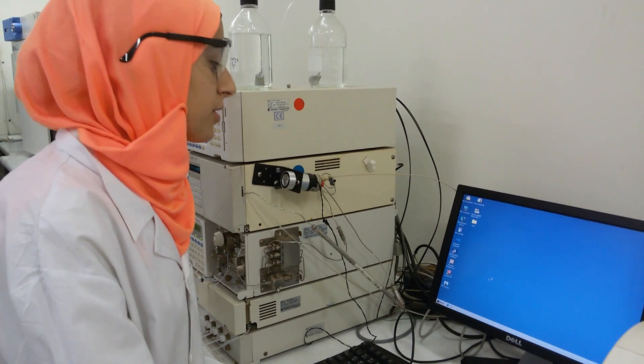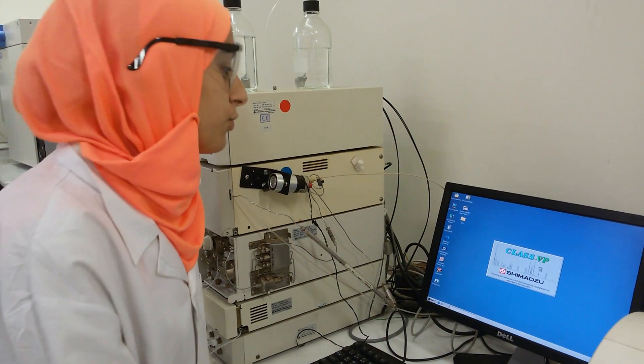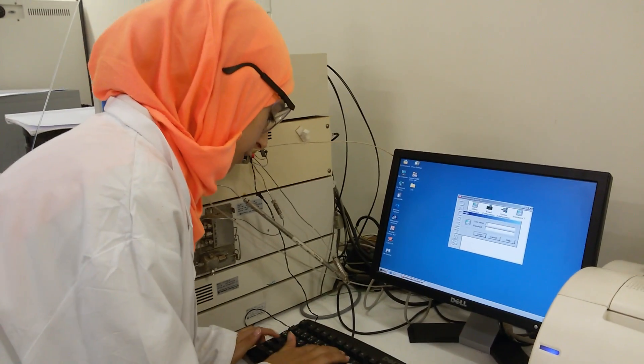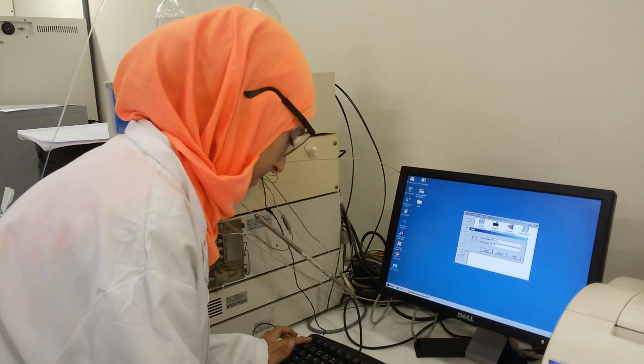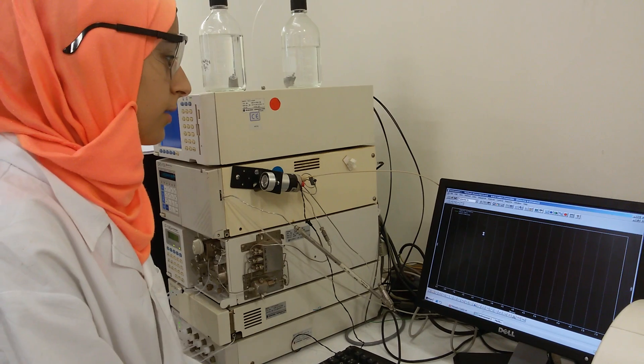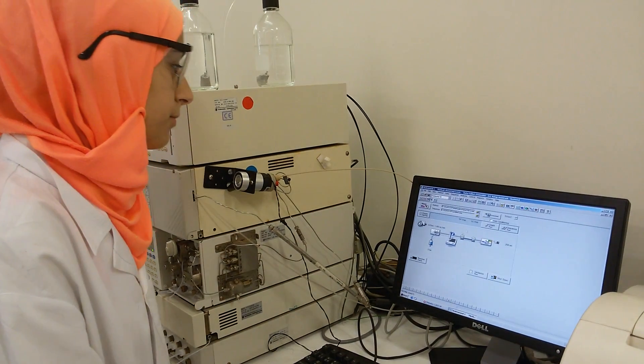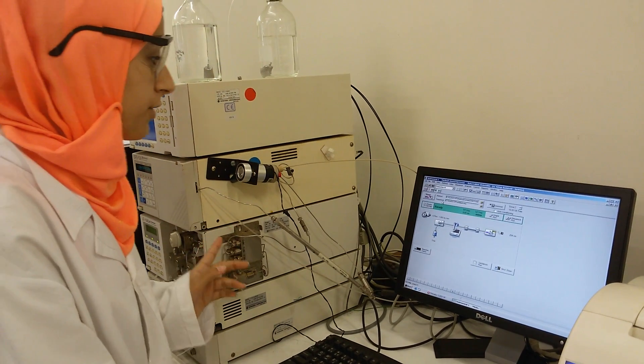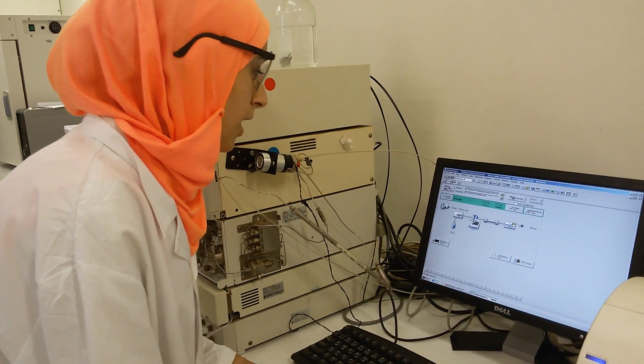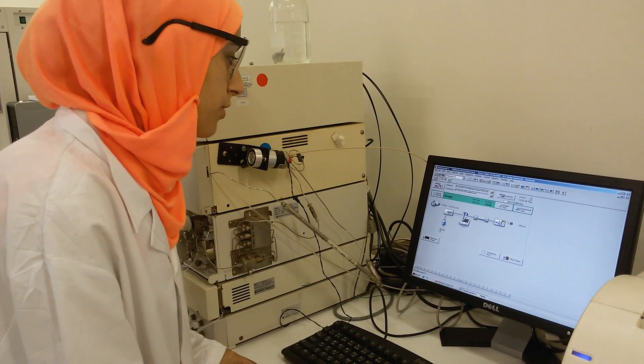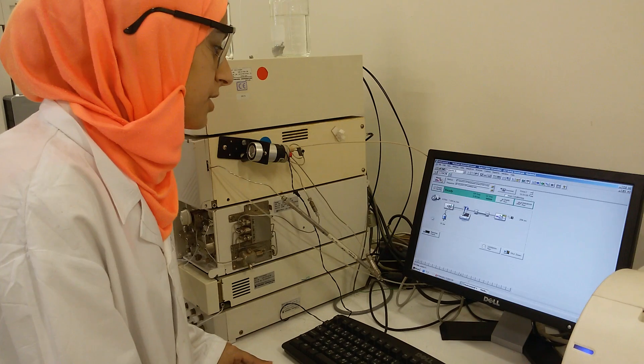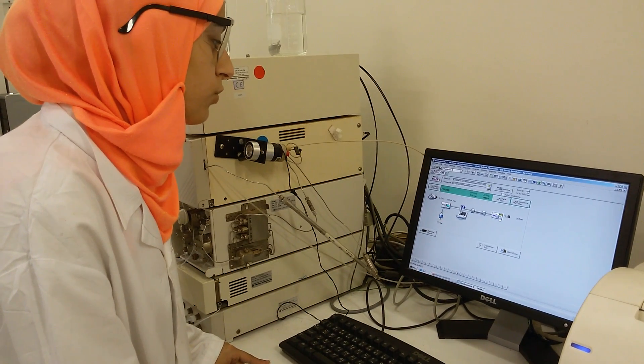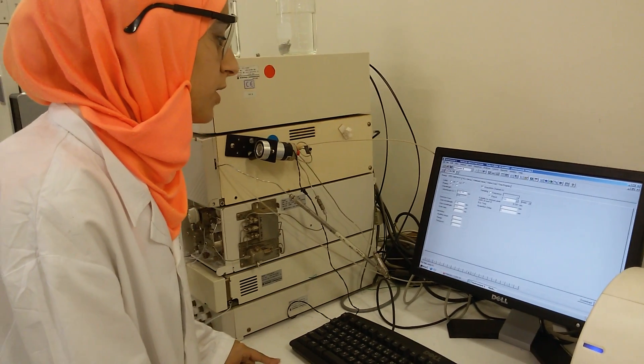So, this step will be about explaining the software techniques. After we turn on the computer, we click on the ClassVP, which is the software that we will need to work on. We click on Instrument 1, and we should adjust the username and password. Then, this screen should be applied with us. We click on this first button to turn on the instrument. Then, the second one is for turning on these two pumps. We should make sure that this pressure is around 200 bars. After this pressure has become around 200, we should click on this button to adjust the specific wavelength that we need to apply, which is 254 nanometers.